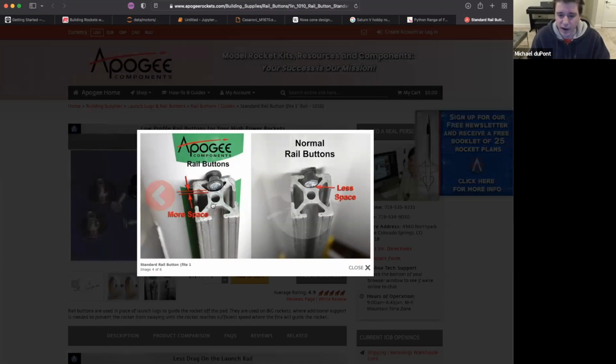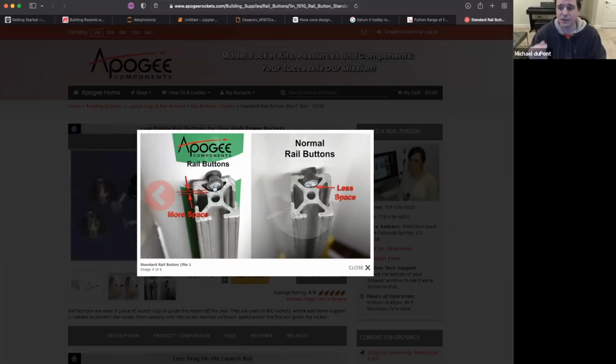So these would just slot in there, and again, as it's coming out, the greater the distance between these rail buttons, the more time it has for that other rail button to start sliding over because of the asymmetric thrust and the now single point of friction for it to start turning over in a split second when that motor starts.